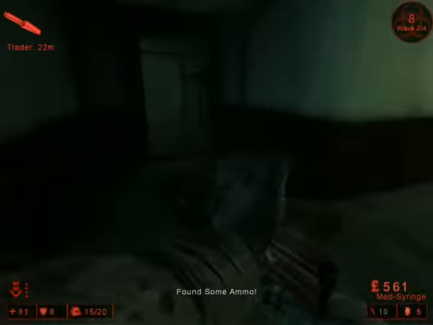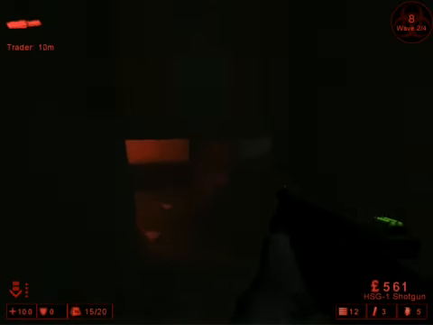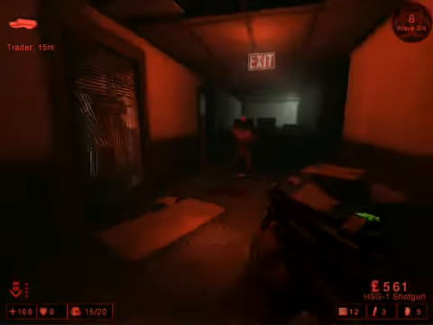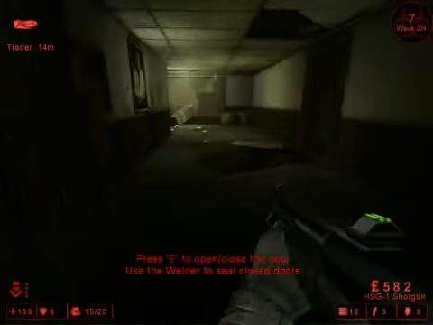Now you'll see in the bottom right, as I have the med syringe out, there's a counter there. To use it on someone else, that has to be at about 50. To use it on yourself, it does have to be on 100. So when you're playing with other people, it's always better to heal someone else than to heal yourself.